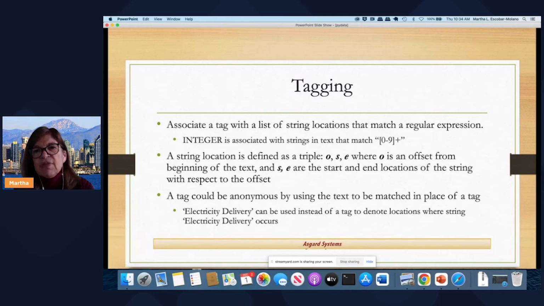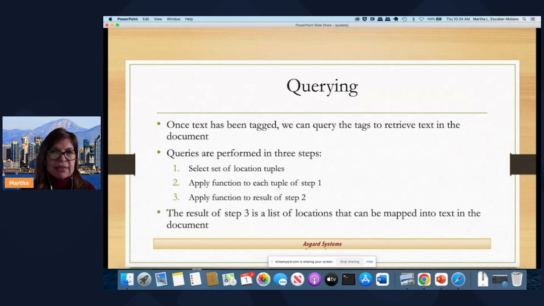Typically, the offset is from the beginning of the text. But as we will see later, I'm going to present an application where it will be nice to have another type of offset. If the offset is 0, that means that the start and the end are with reference to the beginning of the text.